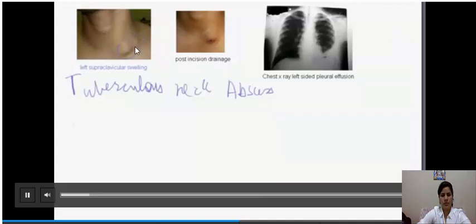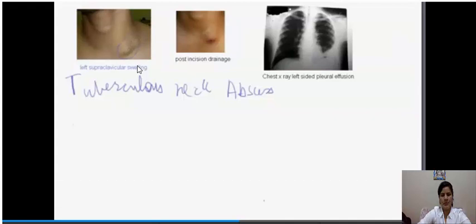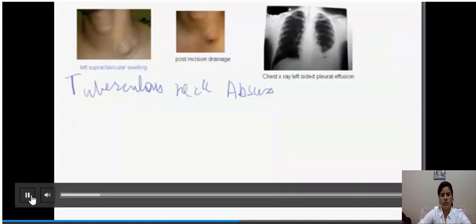Swelling was not tender. The skin over the swelling was normal. Patient did not have many of the acute inflammatory symptoms. On examination, the swelling was soft, fluctuating, and that revealed underlying fluid.